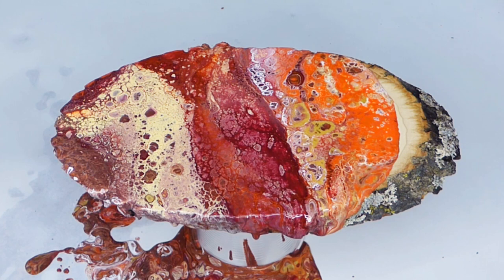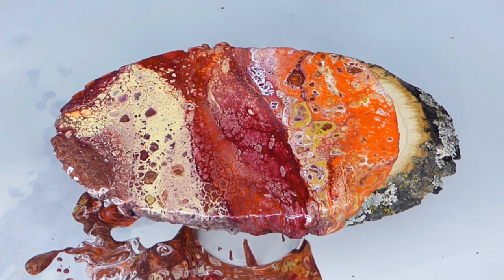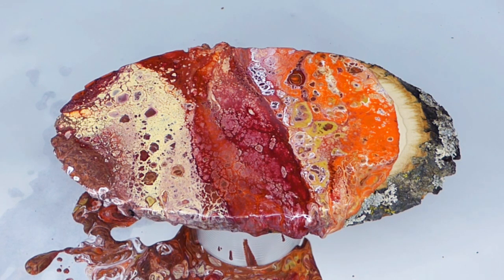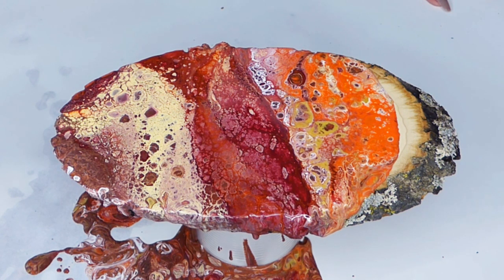Alright guys, so that's it. So I did two pours, and you can see that every time I pour, they come out differently, even though I use the same exact colors. I used Floetrol in this, and I used silicone, and I got beautiful cells in this one and the one previous to this. So yeah, I got the same results as I do when I do water and dish soap, but this was great too. Again, I really like this Floetrol because the paint is a little bit thicker, so the paint actually sits in its place more. I like both ways, so whichever you want to do, experiment here and there and see what happens.